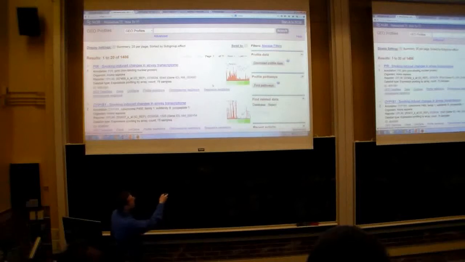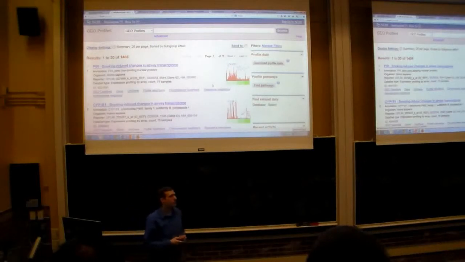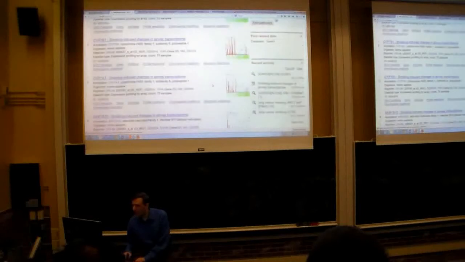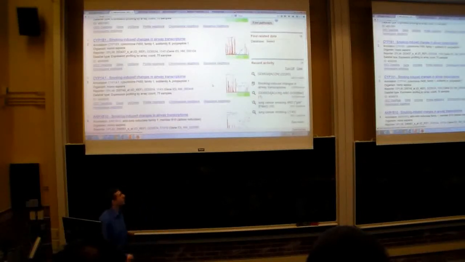And you can tell from this icon, which is a little version of that expression plot I was showing you before, that this is a gene that has high expression in the current smokers, low expression in the never smoker people, as we saw before. We also have some other results here. So the next 2 genes are kind of interesting.